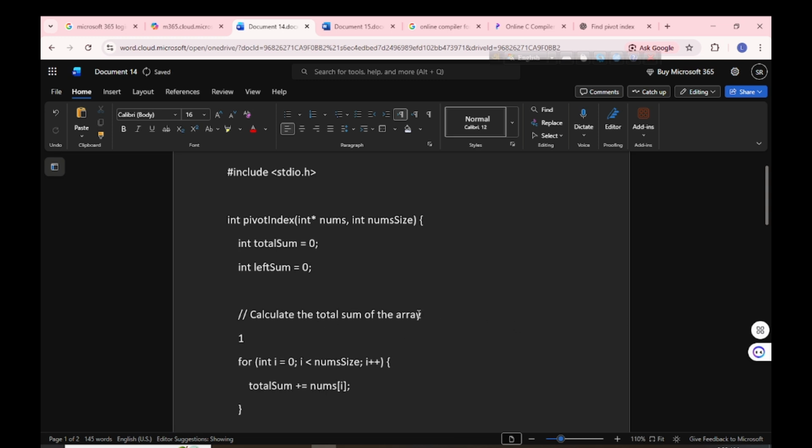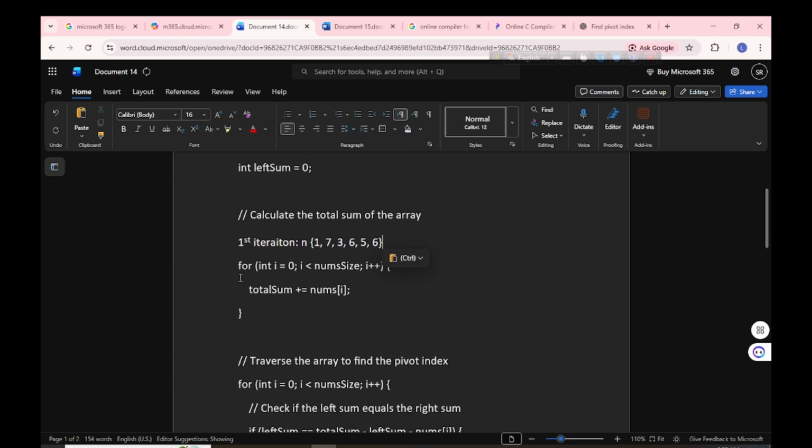So if you see here, in the last iteration of this for loop, it is giving us the total sum. So 1 plus 7, 8, 8 plus 3, 11 plus 6. So this is how we will get 28, right? So if you see, i starts from 0, and num size is 1, 2, 3, 4, 5, 6, right?